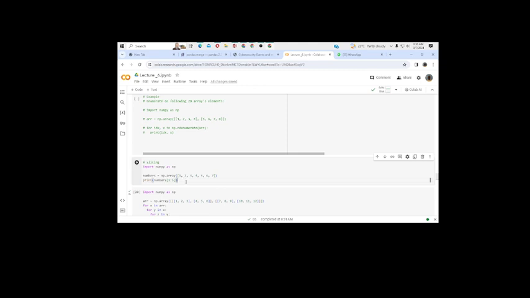Who can guess the output for this before I run this snippet of code?